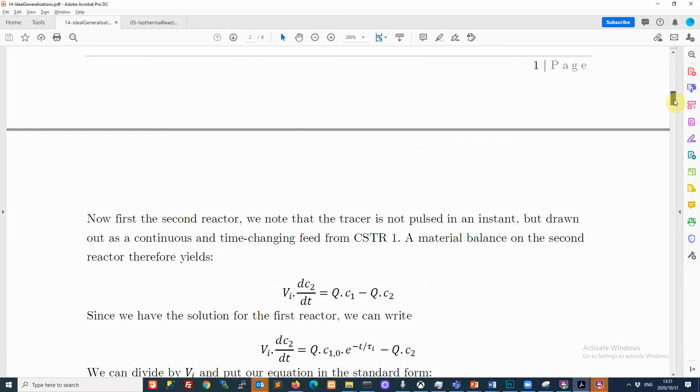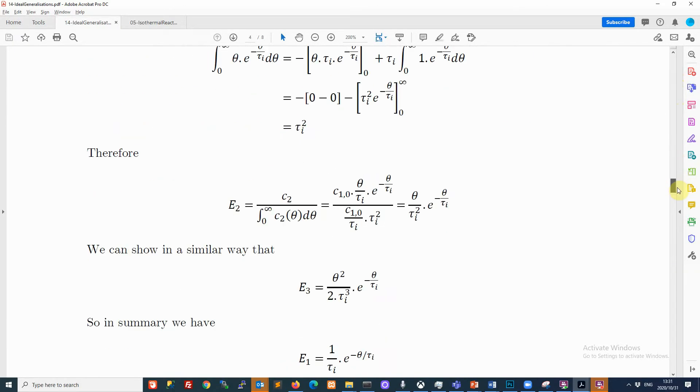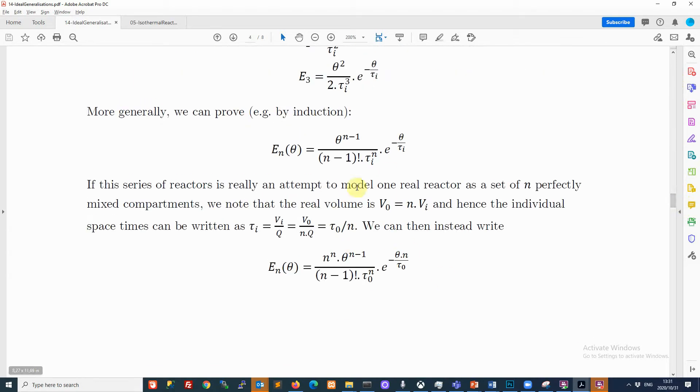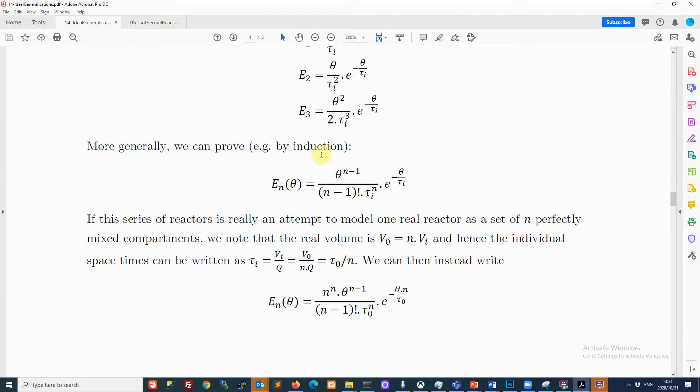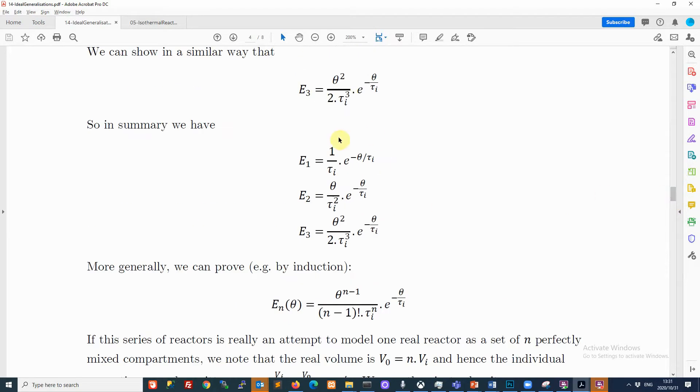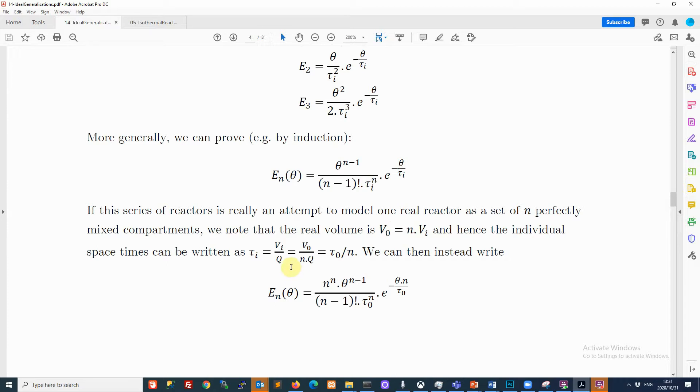There are a couple of things to make that more formalized. Number one, I didn't go back to this note in the section. I think I'd said I would come back to it but I forgot to do so in the original video. We had done this derivation and showed for n tanks in series we could rewrite it in terms of tau i. We said tau i was the space-time in one plug of fluid elements. We are pointing out that tau i is of course V_i over Q, but V_i, which is the partitioned volume, can also be estimated by dividing the real volume, the total real volume, by the number of partitions. So V_0 over n is equal to V_i.